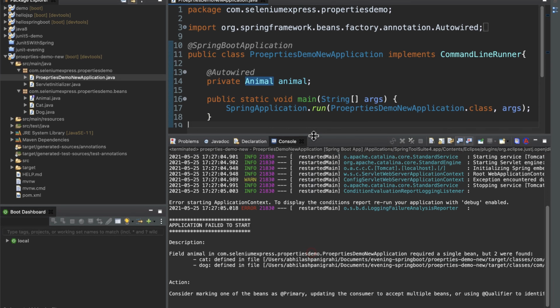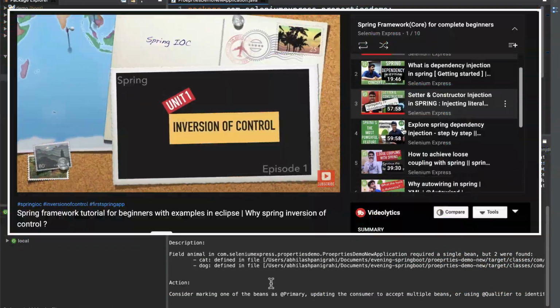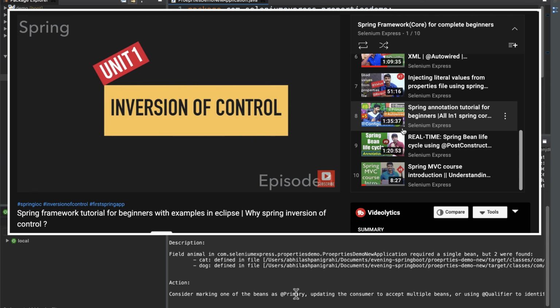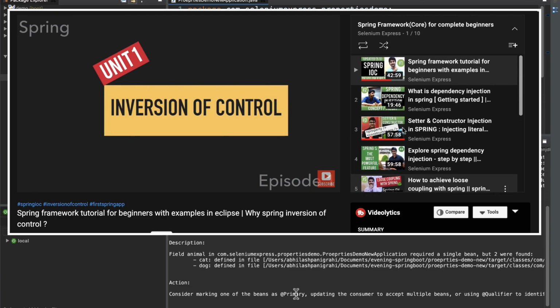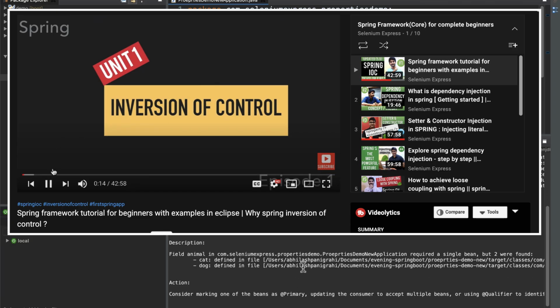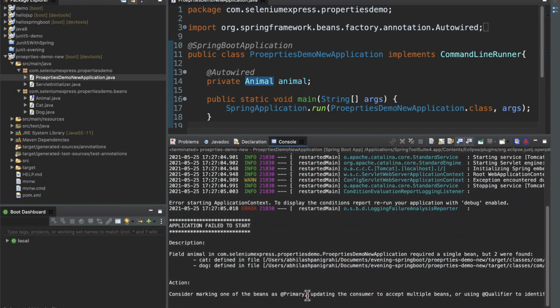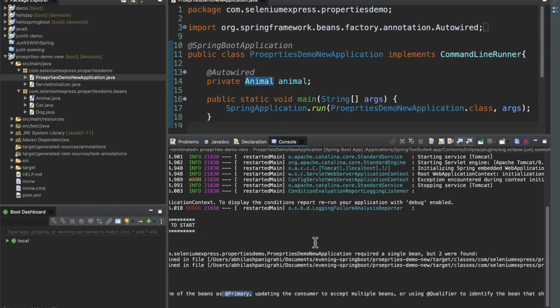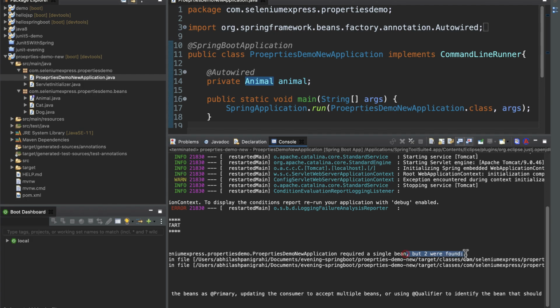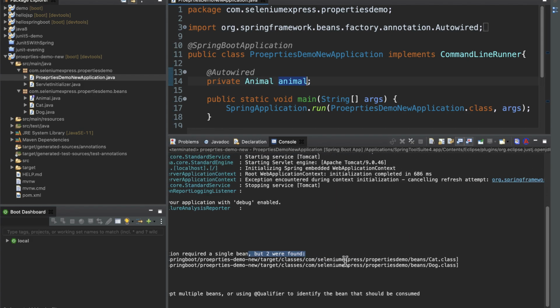And that exception is going to be pretty identical for you guys, I believe, because you have completed my Spring Core course, or if you are getting trained from Ramesh, then I'm sure you would have already gone through this. It is saying make one primary so that one animal class instance can be picked up. The problem is that we got two beans found. So Spring is getting confused about which bean to inject into this animal. It is saying, well, I got two things, one is called cat, one is called dog, but I don't know which bean to inject for this animal.